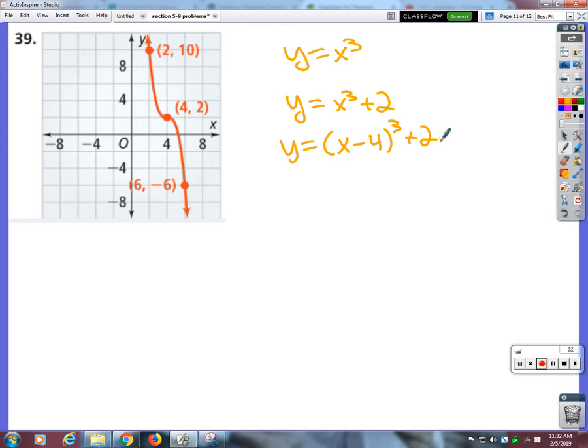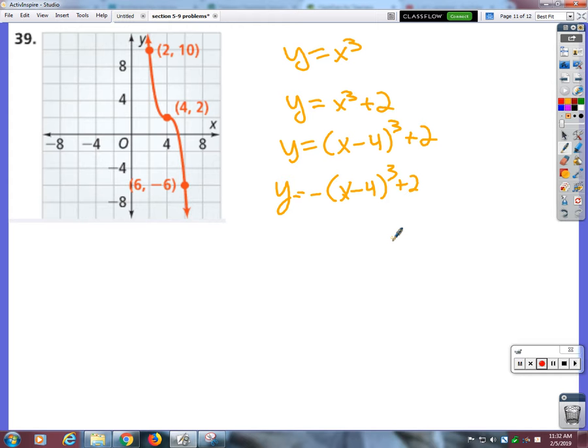Yes, it did flip, because normally the y equals x cubed graph looks like this, and so it got flipped around this way. Josh pointed out yesterday that because x cubed is an odd function, in this case we could put the negative outside the parentheses or inside the parentheses. I think it's easier to just put it on the outside and write it like that. Okay, so the equation for that would be y equals negative parentheses x minus 4 cubed plus 2.